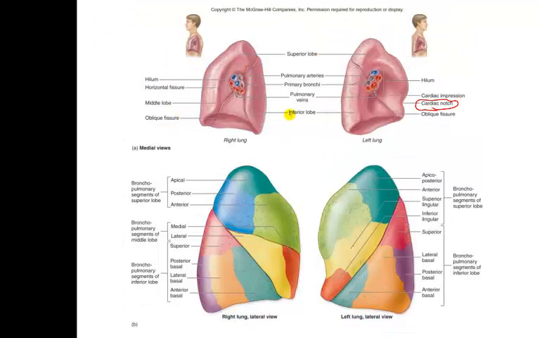The medial surface of the lungs, the main thing to see is that for both lungs you get this area in the middle where all the tubes that go in or out of the lung are found. So all the structures, not just the tubes, actually all structures that go in or out of the lungs are found here at the hilum. So you get pulmonary arteries, pulmonary veins, bronchi, and nerves and lymphatics as well. All pass in and out of the lungs through the hilum. So that's called the hilum. Did I say that already? Yeah, that's the hilum.